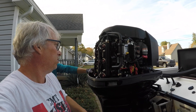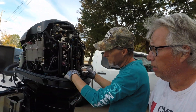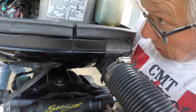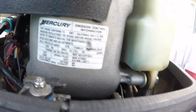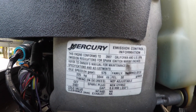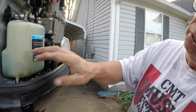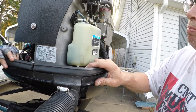It's an NGK plug they're using. There's an emission tag on the front — it'll tell you what plug it is. The plug is NGK IZFR 5G. The spark plug gap is 0.8 mm. Just be very careful gapping those because it's an iridium plug — you've got to be safe with them.